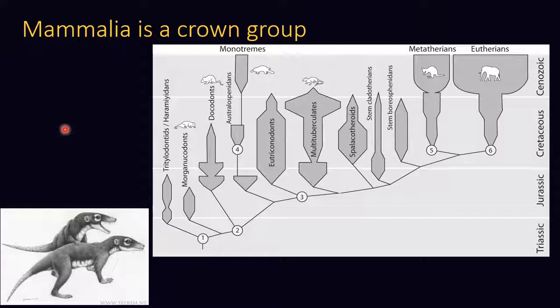Now here we have this, this is considered one of the earliest mammal-type forms. If you saw this, you would probably call it a mammal. Well, it's not actually a mammal because this is a reconstruction of Morganucodon, and see, Morganucodon is all the way out here, so we would consider these stem Mammalia forms or Mammaliaforms. They're not actually mammals because Mammalia is a crown group. These are closer relatives of mammals.